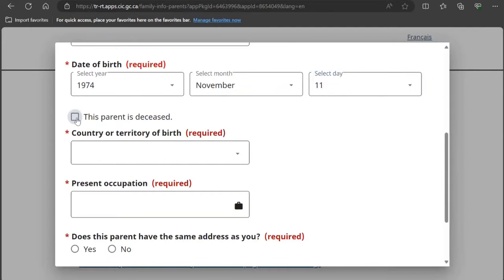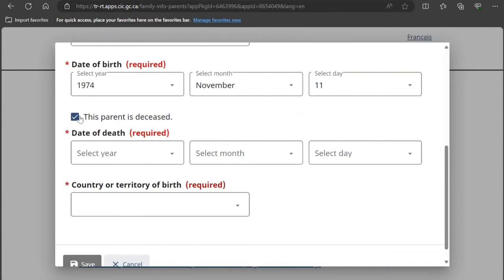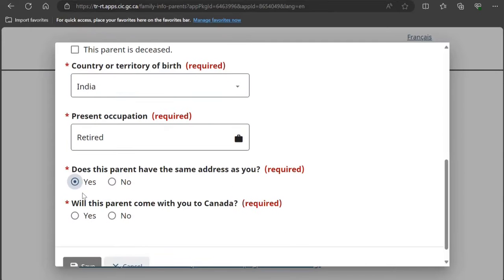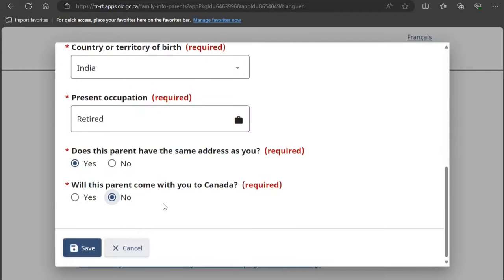If she is deceased, you need to click on this. Date of death, no. If not, provide the information. Present occupation. Okay, same address as you, yes. Come to Canada, no.